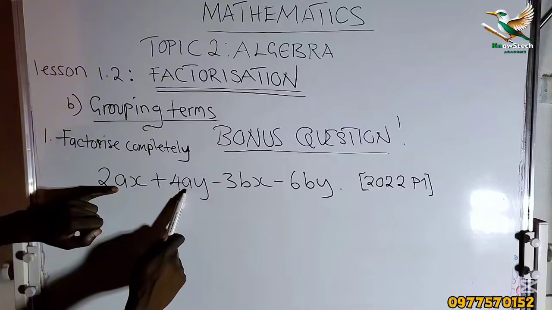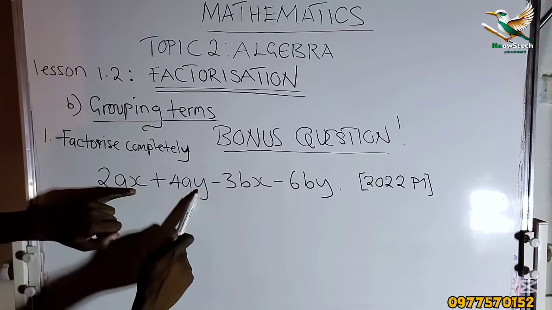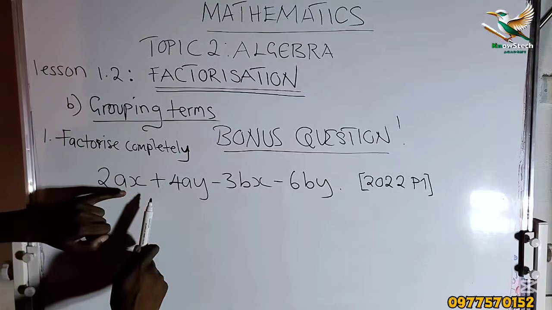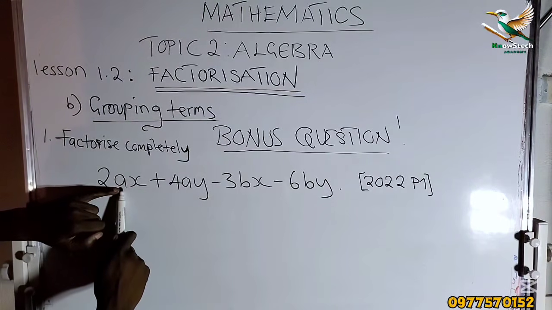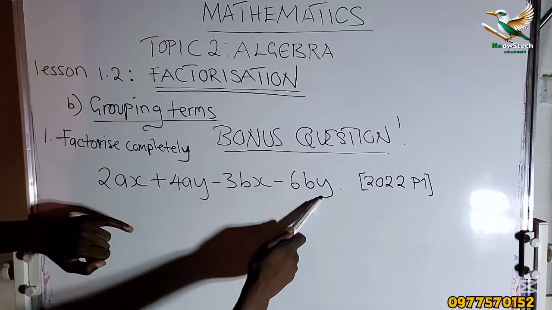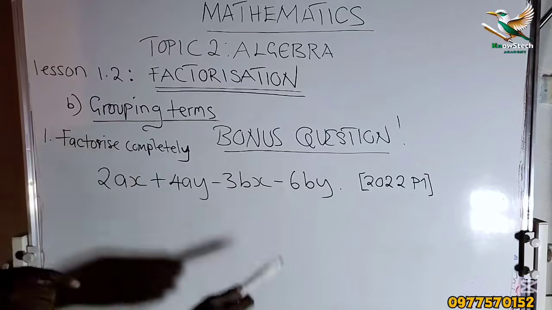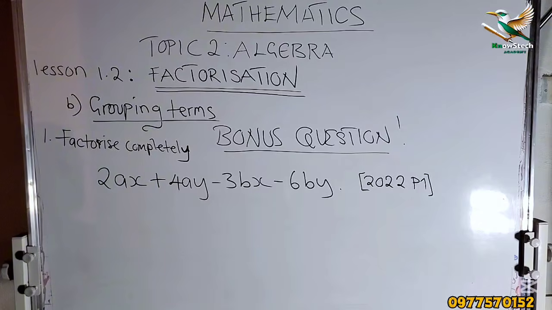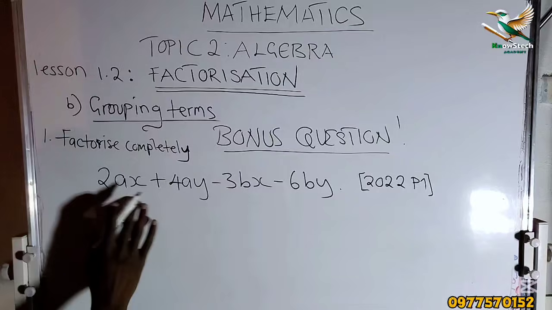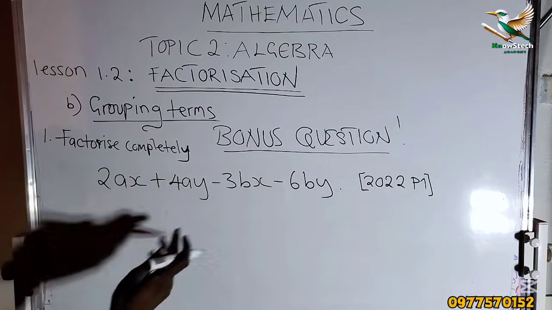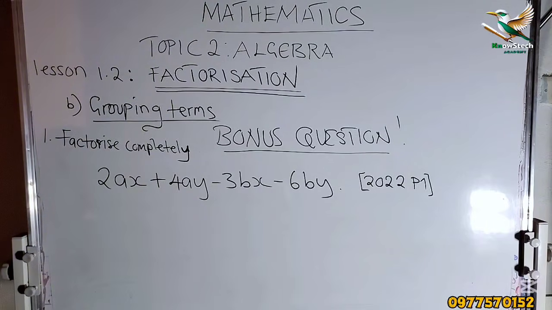But the way it is here, if they're just okay, leave them the way they are. There is an A here, there is an A. Check. You have already what is common here, A, and here you have B, B. Even if you have X here, Y here, you keep on changing. But when you look at the way it is here, it's just perfect. Let's factorize the way it is. But if it can't be factorized, it means that you need to group these terms nicely.